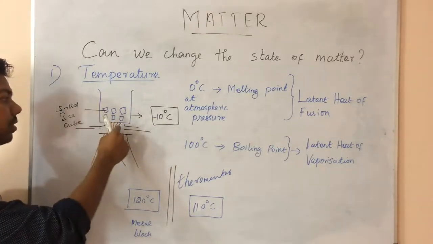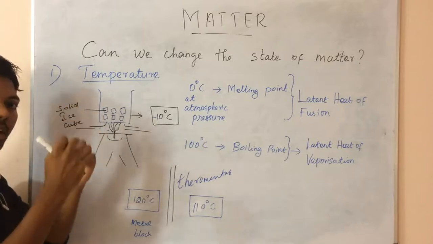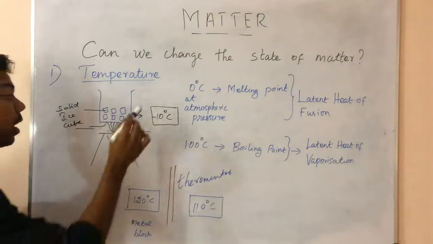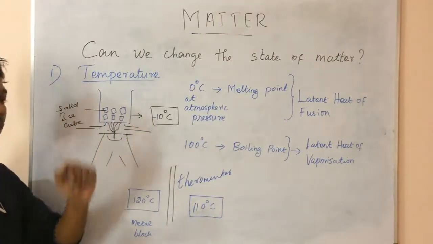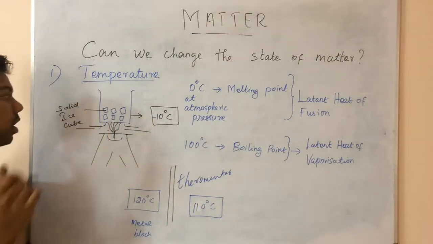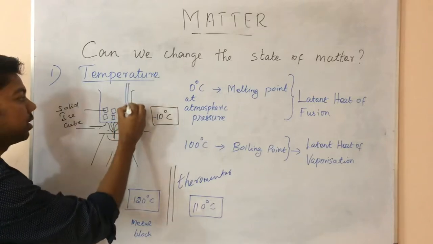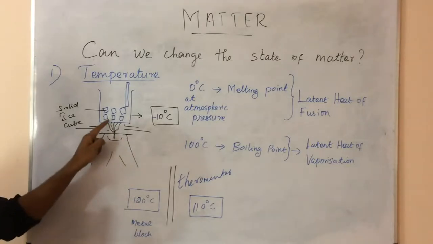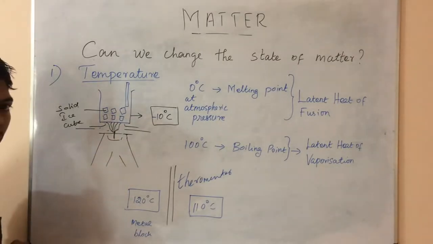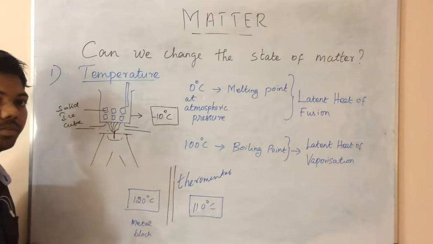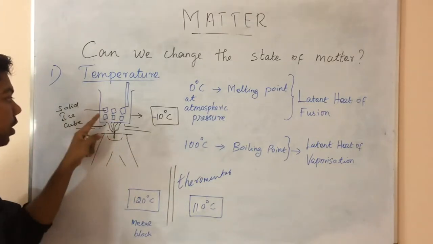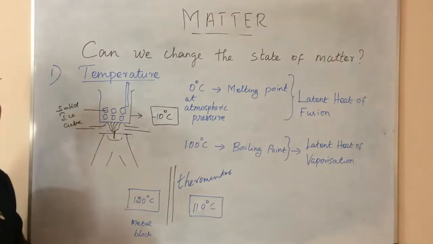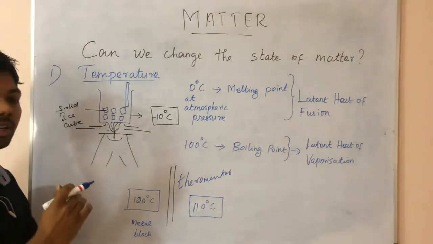As the energy is being supplied, the solid cube will absorb all the heat supplied and its temperature will increase. Up to what temperature it is going to increase, we have to find. Now I am putting the thermometer inside. It is showing minus 10 degrees Celsius, and after the addition of heat, there will be a stage at which the solid cube melts and forms liquid. What is that stage, and how does it come about?